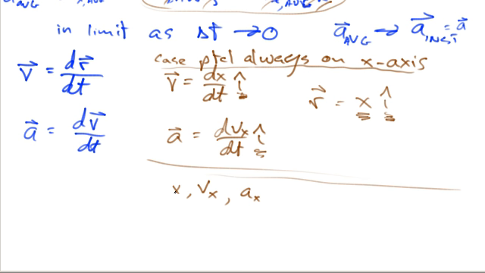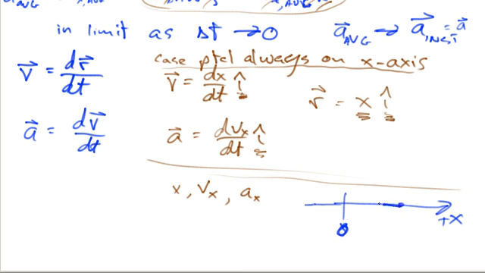So if x itself is negative, for instance, it means the particle is to the left of the origin, to the left of what we call the start line. If Vx is negative, it means the particle is moving leftward, in a case where we're calling rightward the positive direction. So I should make sure that that's clear. If I call this my x equals 0, this is my x-axis, so the positive x is to the right. If I'm over here, then x is negative. Over here, x is positive.